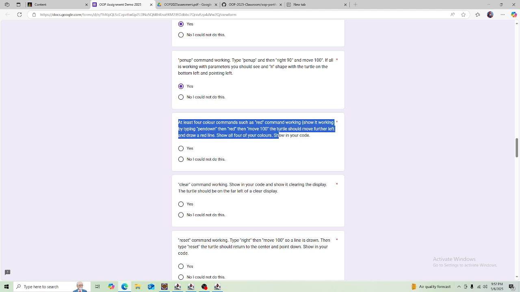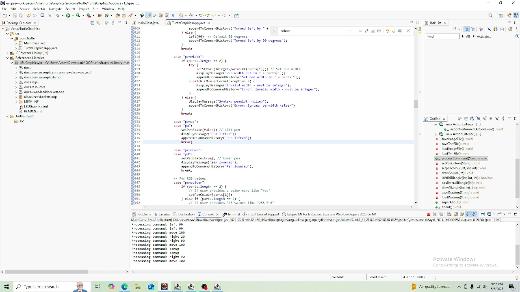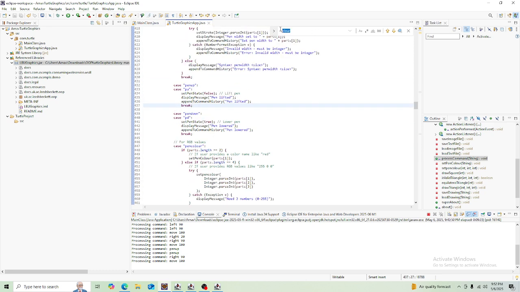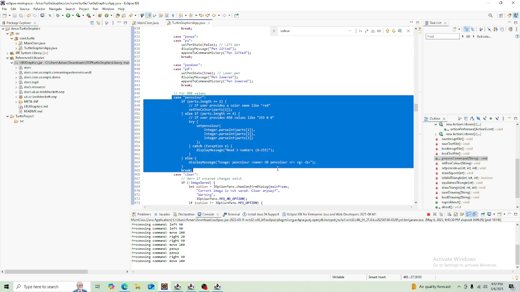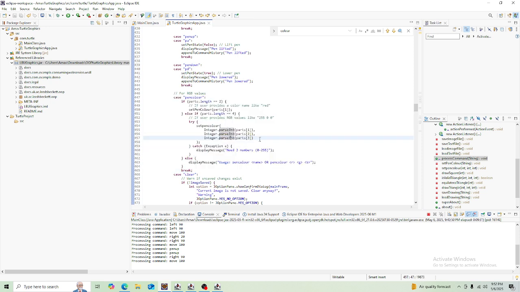So at least 4 color commands such as red should work. Show it working by typing pen down and then red and move 100. So for the color commands, I'm just going to go in my code. Here we go, pen color. This is the code for the pen color, which is going to give us an RGB.